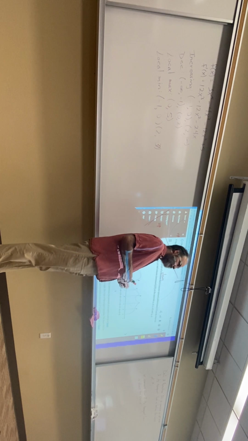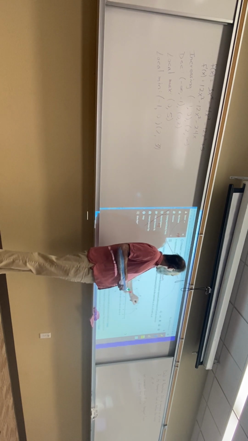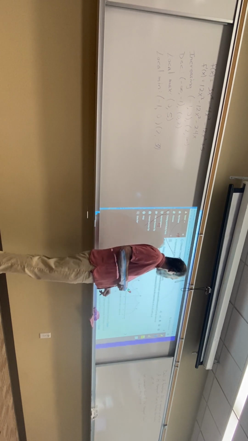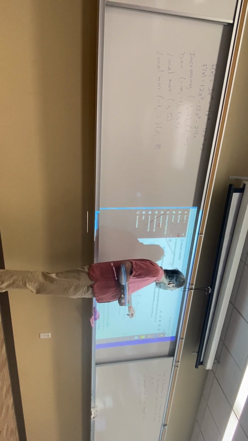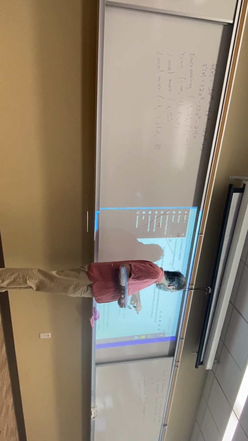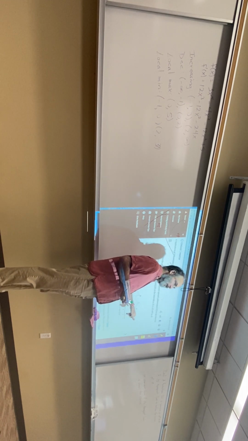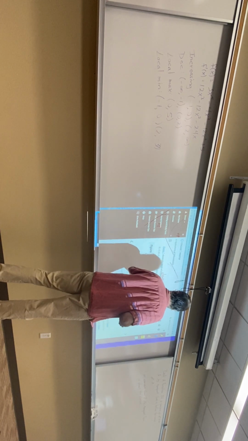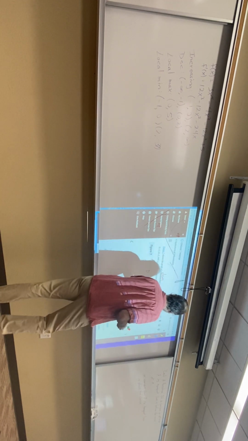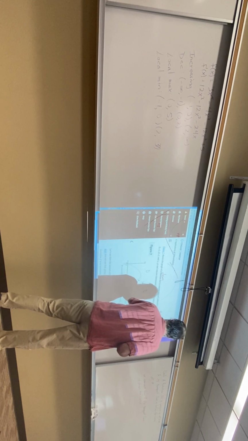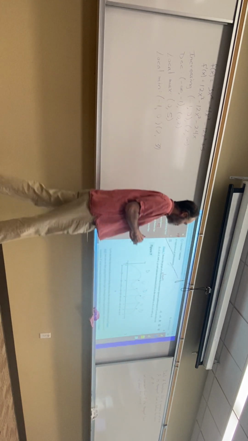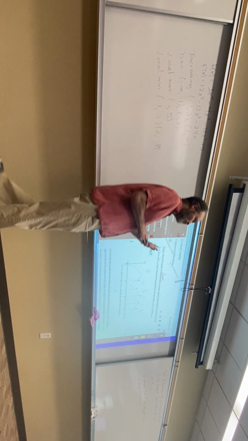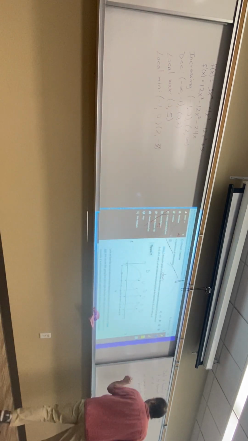D and E? That's concave up. E and P, I don't know why they use P there. E and P, that's up. And P and Q is down. Okay, so we have down, up, down, up, up, down. Everybody okay with that? Seeing what concave up and concave down looks like?